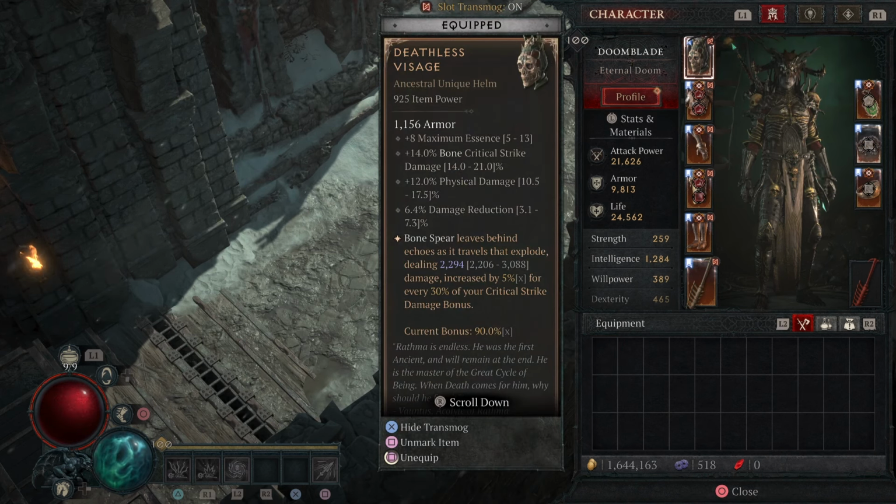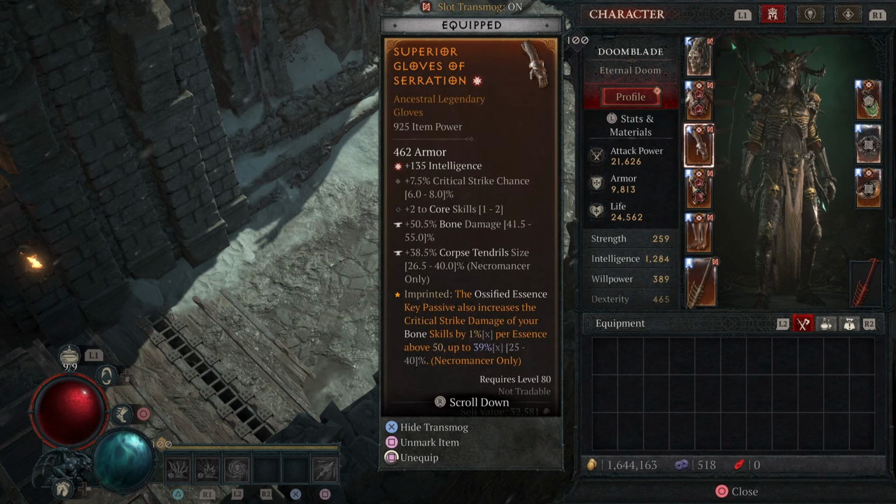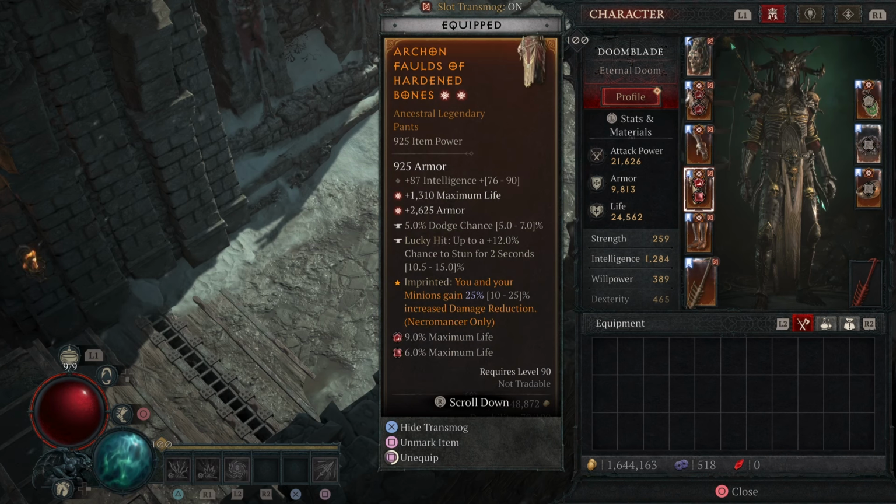Deathless Visage is a great option for this build because every stat is useful, and shards that it leaves behind can proc all your lucky hit affixes. Chest with all defense-related rolls, nothing special here. Gloves with Serration aspect. I have also tried Edgemaster here, and it feels like Serration is a bit better. Pants also have defensive affixes, but I want to try Tibaults here once I find them.